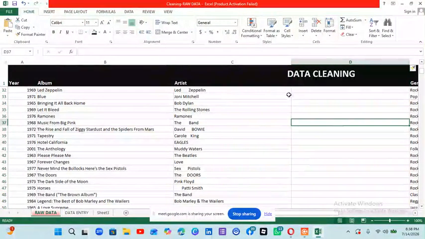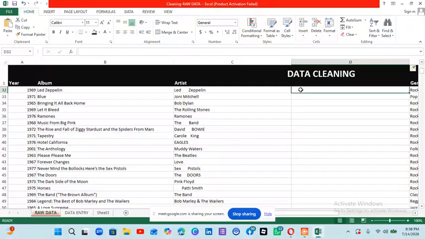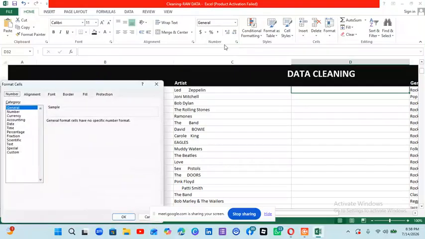We can work this out in two ways, but I think we should just go with the simplest way. We are going to use the TRIM function.